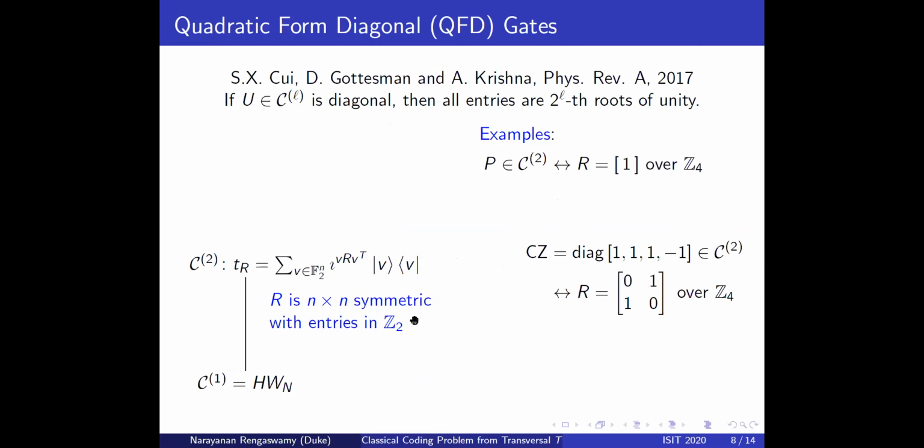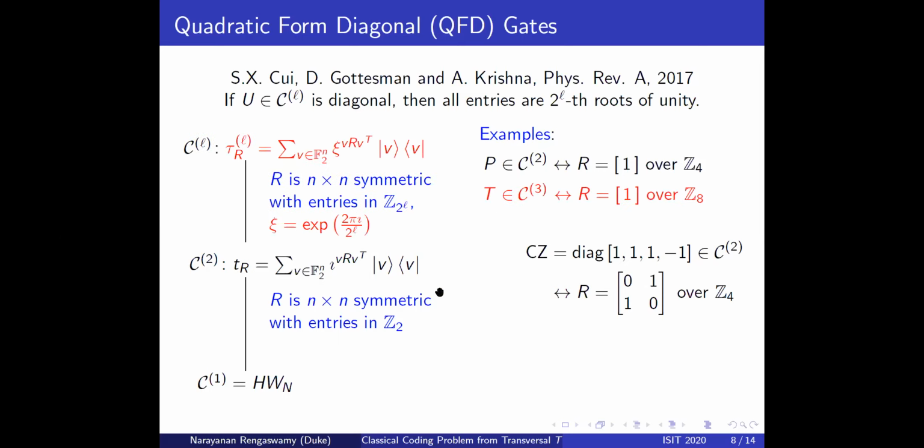So let me introduce QFT gates now. So there is this notion of a Clifford hierarchy. I won't get into the details. The first level is the Pauli group, and the second level is the Clifford group that I introduced. And these are just the diagonal Cliffords that we saw on the previous slide. So the standard diagonal Cliffords are the phase gate and the control Z gate. Now, what we did is we tried to extend it to higher levels in the hierarchy. So we defined gates that are of this form. So we just replaced i with a 2 to the Lth root of unity for the Lth level.